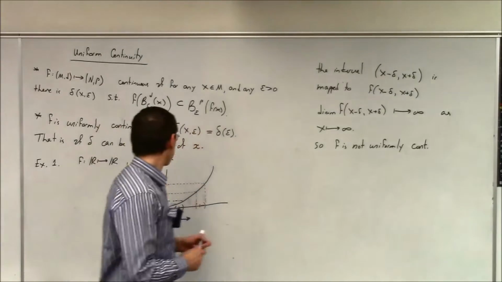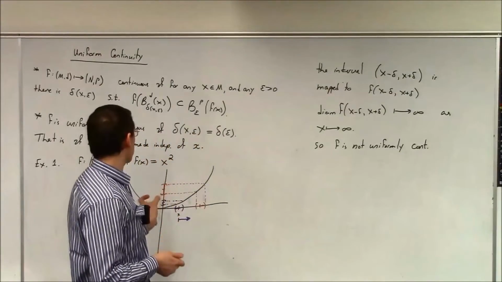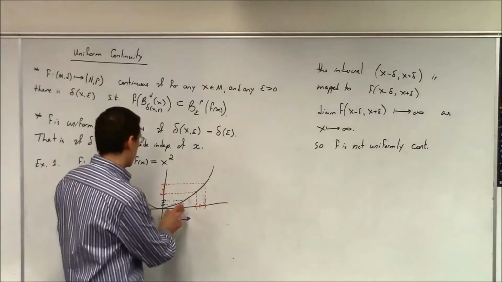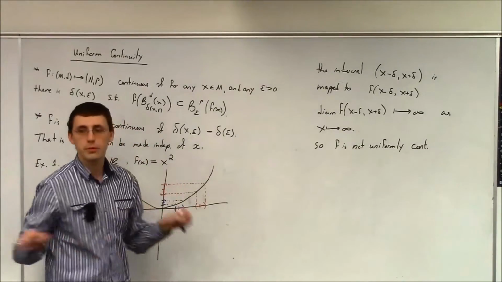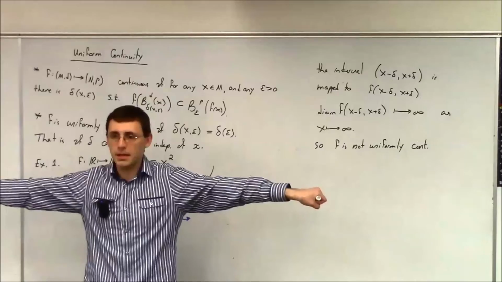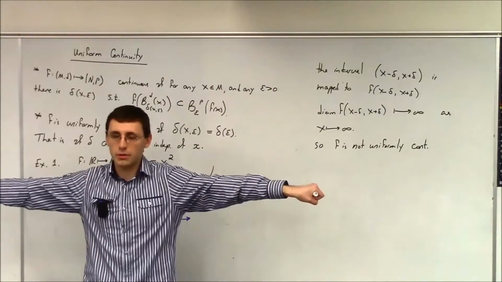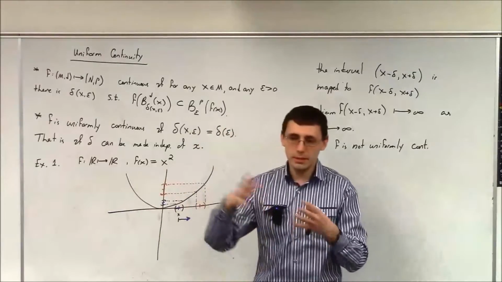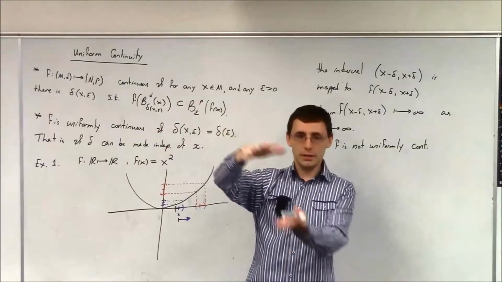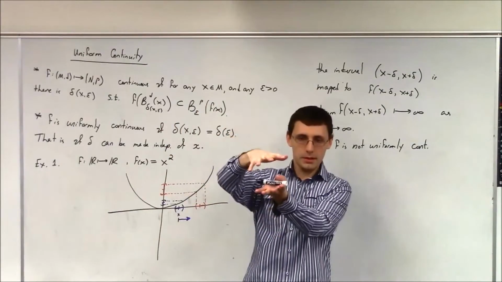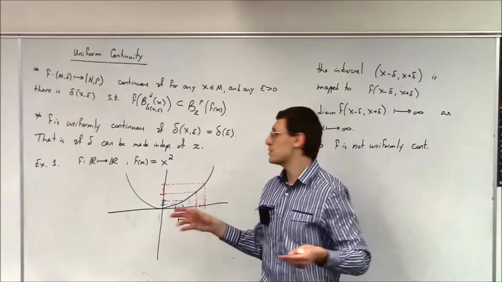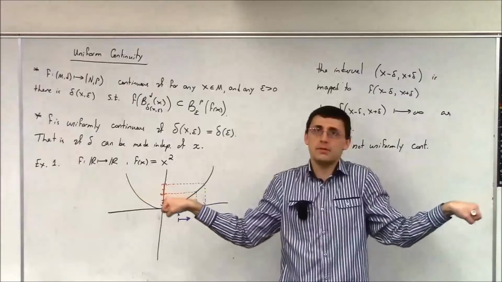So, yeah, but that's the problem. Maybe I should have constructed an animation, but really, when you think of uniform continuity, think about fixing your input interval, and then slide it everywhere. And if the output image of the interval is going to remain bounded, remain kind of short, then the function is uniformly continuous. And that has to happen for the initial length.